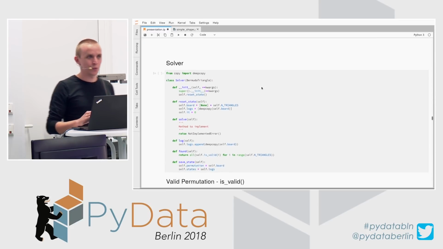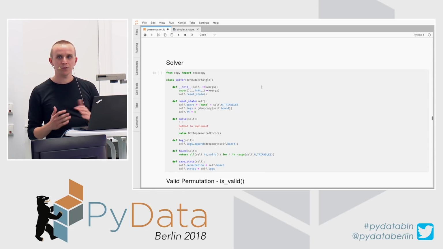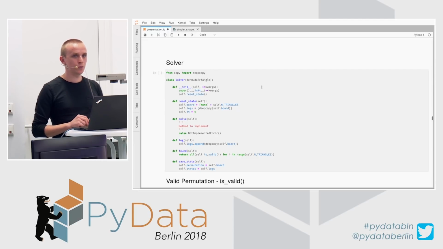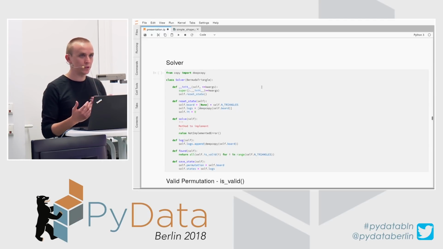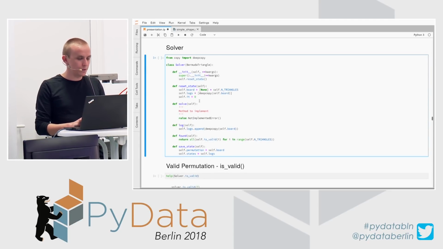So the idea again is to really not touch JavaScript at all and just have the interface in Python, so that we can actually implement the algorithm there in the notebook and let the visualization do the job of showing us feedback. All right, so here is an interface, and you can see here this is the solve method that is not implemented and that we're going to implement. We can make use of the log method, which is basically just taking a snapshot of a current state that we can append to this big list and then visualize later.